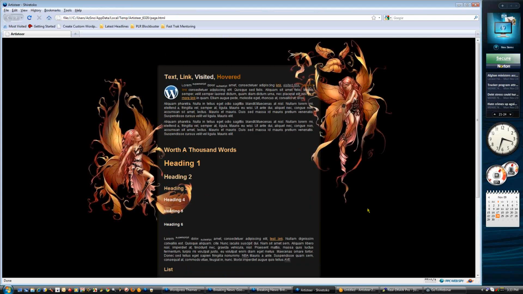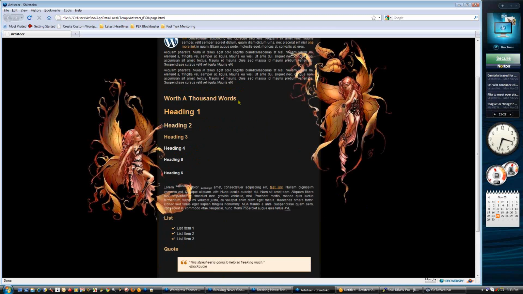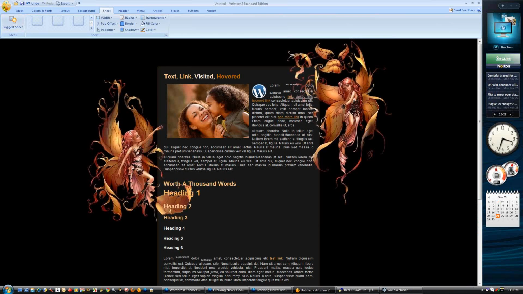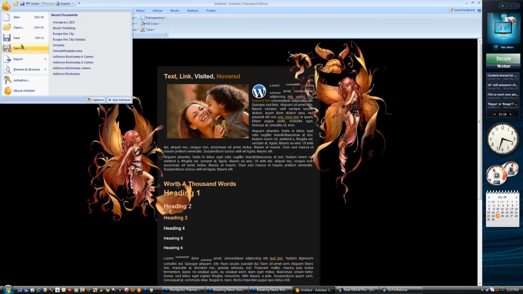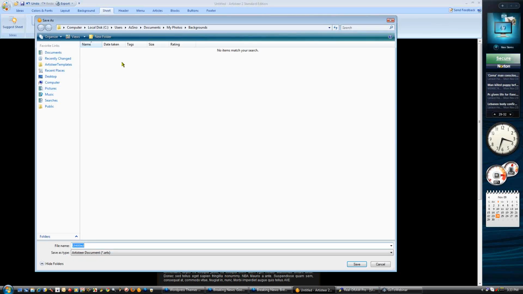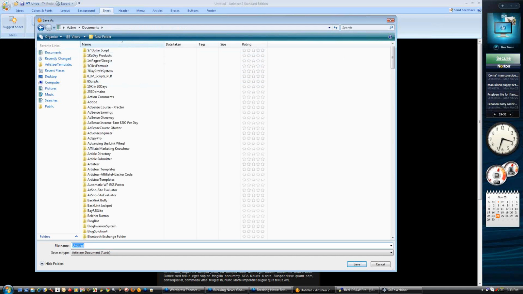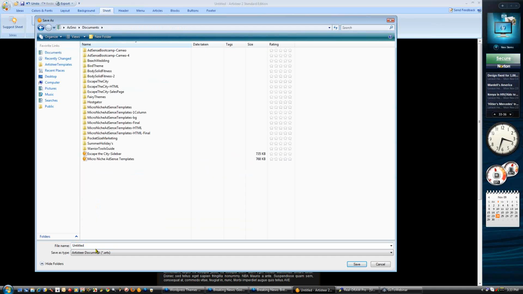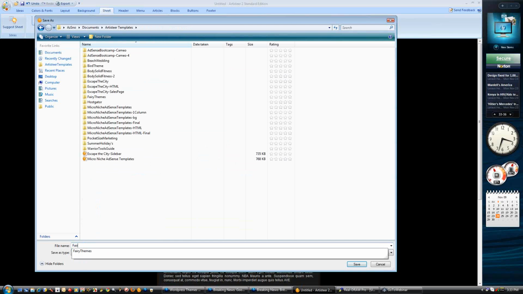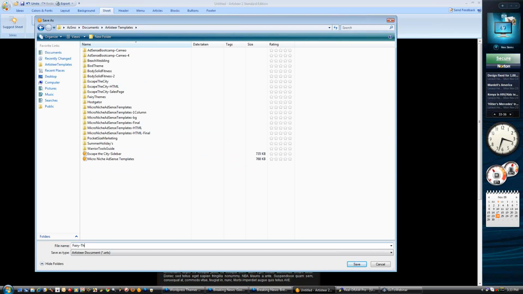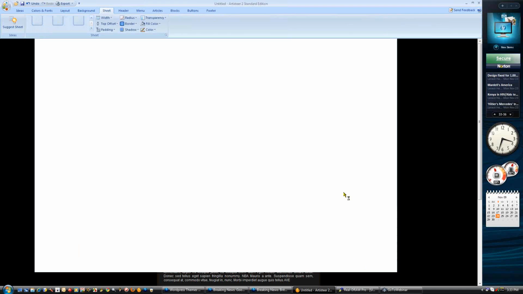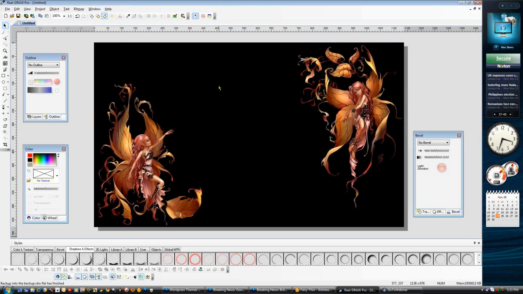See, we're just rolling over that. Background stays fixed. And let's say you want this a little bit bigger. Let's just save this first and spread this out, give us more real estate. Let's just go save as. I'm just going to save it as a thinner background. Okay, so we want more space in here.